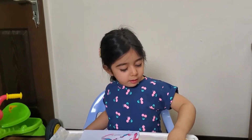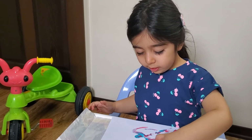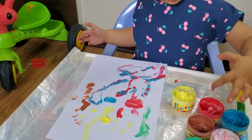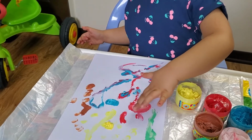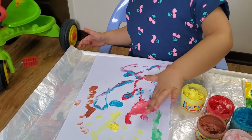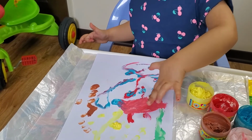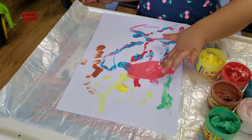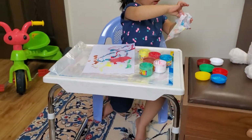Let's check. It get pink or not? Mix, mix, mix. Add more white. Red and white get pink or not? Mix, mix, mix. Is it pink? Yeah. Yeah, it turned to pink. Look. Yes. Good job. And next color is blue again.